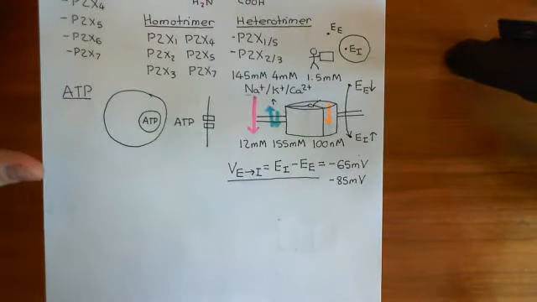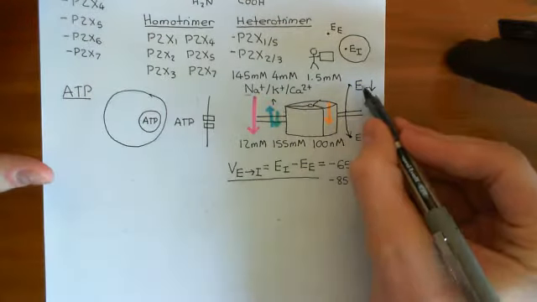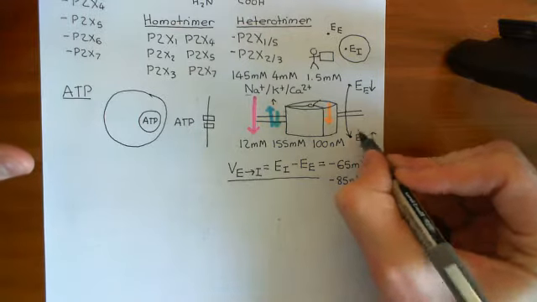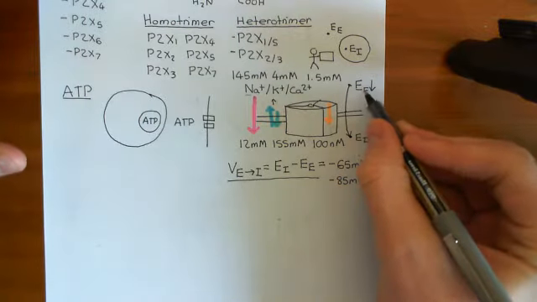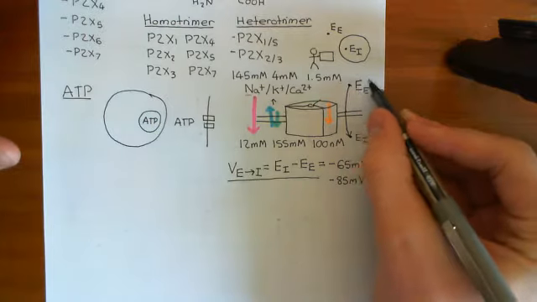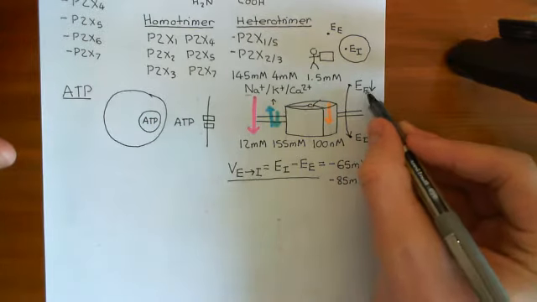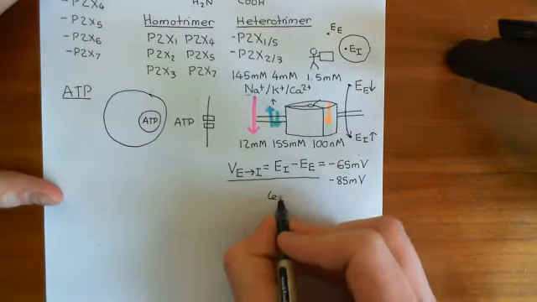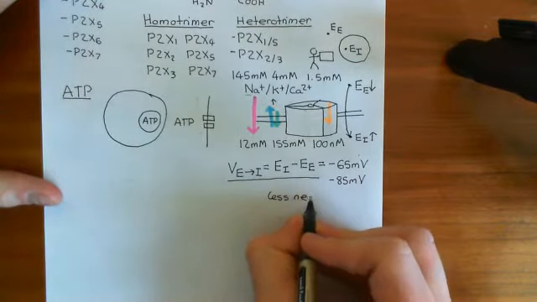So, what effect is that going to overall have on the electrical potential difference? Well, initially, the intracellular compartment was negative 65 millivolts compared to the electrical potential extracellularly. But now this one's coming down, and this one's rising up to meet this one. So this number is going to become less negative, basically.